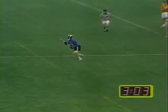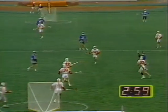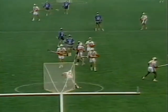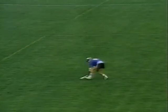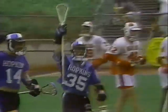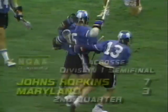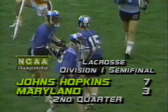Here's Wood, up to LeDoyen. Into the goal area. Feeds in front. And the stop was made in front on Stewart. But Jimmy Beardmore just went back into the goal. He's really letting his body go this half and got that save just in time. Here's Wood with a shot. He scores. Brian Wood scores his second of the day, and the Blue Jays have a 7-3 lead.